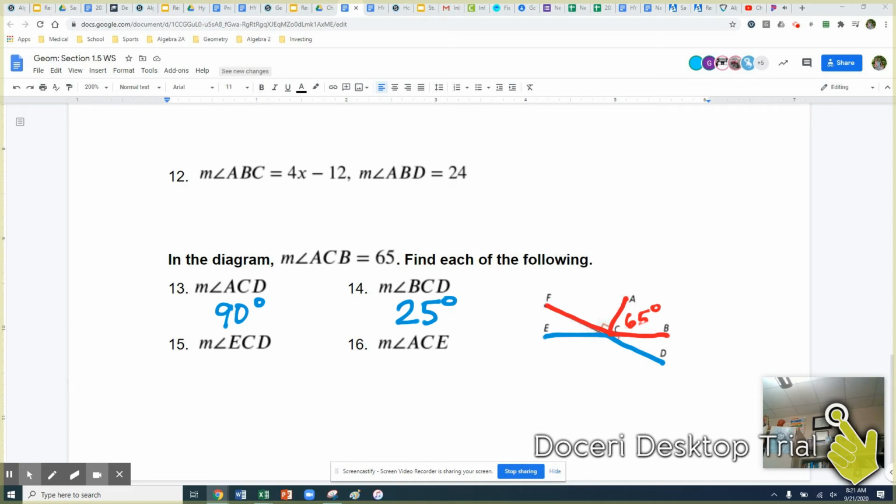So adding those two together, 90 and 65, gives me a total of 155. Okay. And they do that thing, right, with the other side. So what we have here is in geometry, a big thing that we're looking for, and I'm going to try to highlight this in green.